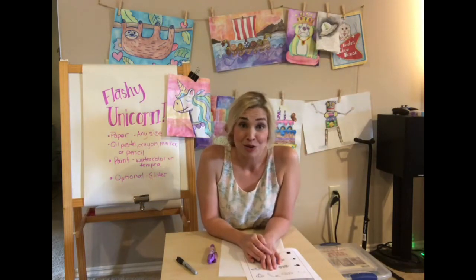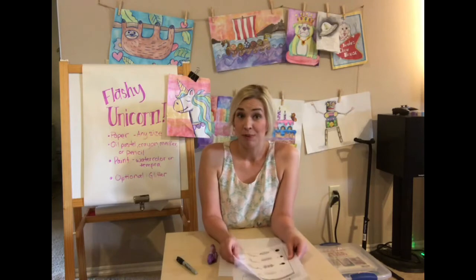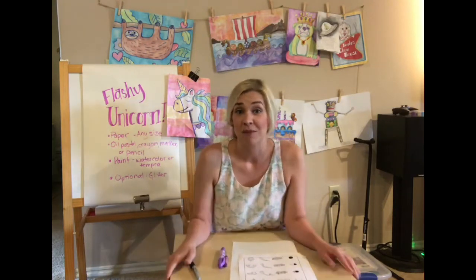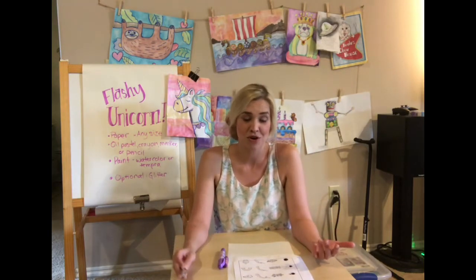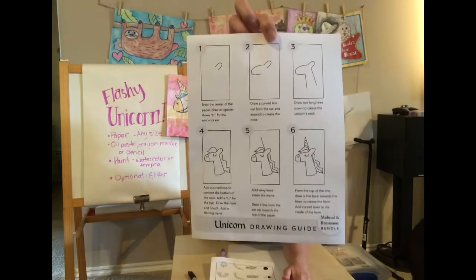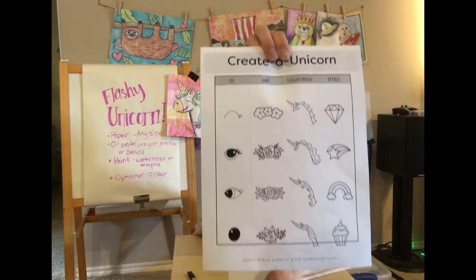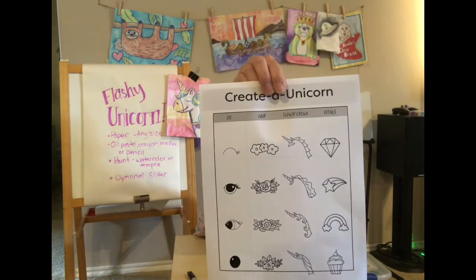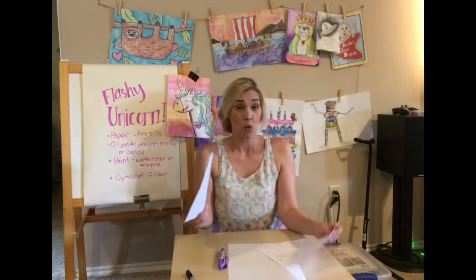If you decide that you don't want it to be a unicorn, you can just make it a regular horse, or maybe you can make him a knight's horse and put some of the fancy stuff on him like the reins and stuff. This is another Deep Space Sparkle lesson, and if you haven't had a chance to go check them out you might — there's lots of other lessons you could do at home. I'm going to include the draw-along directions and the different options. It has eyes, hair, mane, and some other detail choices for you, and this will be included in the information with this video.